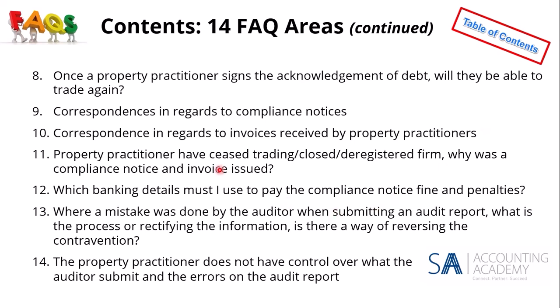If a property practitioner has ceased trading during the year, why was the compliance notice and invoice then issued? Remember, if the property practitioner ceased trading and they didn't inform the PPRA, how must the PPRA smell that they stopped trading? So if they inform the PPRA that they stop trading, then no compliance notice will be issued because they will not be expected to submit an audit report.